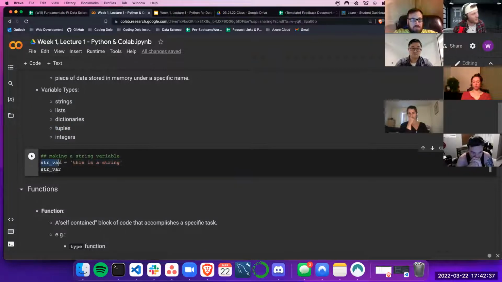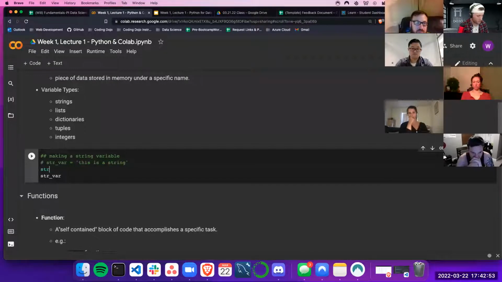Here is how I declare a variable. Now with a string, I say the value. You can think of this as like any sort of text. There's two ways I can do it. I can do it this way, where I've got a single quote, or I could do it this way, where I do a double quote. Both of them are fine.